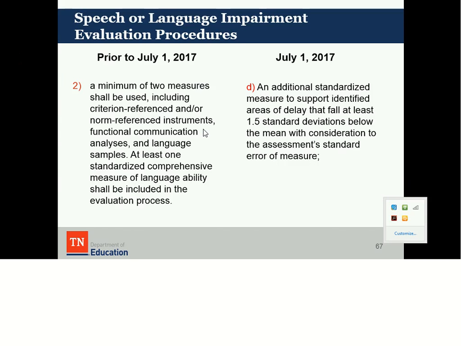If you're having difficulty getting those scores based on the standard error measures, but you do see that there are some concerns based on that spread within the SEM, there are other ways to gather information for that collected evidence that helps you determine which way it goes, if it's an underestimate of ability or not. That might be your language samples, doing analysis of those language samples. It may be doing direct observations, doing a variety of different things that will give the team more guidance on what band of scores to go within and how high or how low to address those scores. So really you're looking again at that collection of evidence, and your guidance documents will go into that a little bit more as far as how to collect additional information when it's questionable whether or not that score is an under or overestimate of ability.